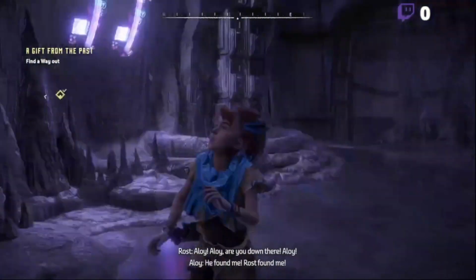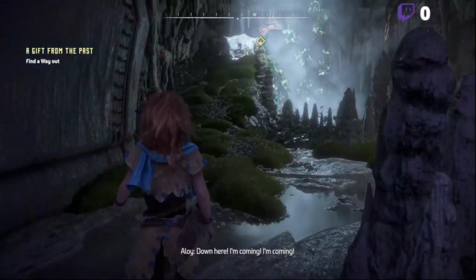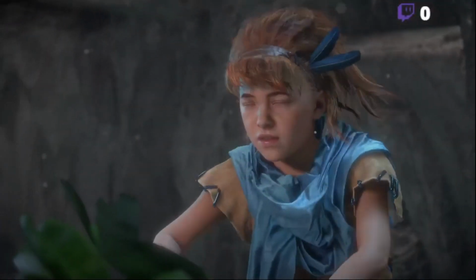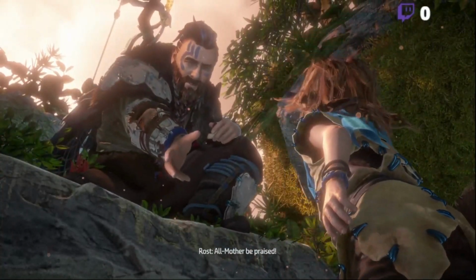Yes, I am. He found me. It's a rat. Ross found me. He's getting out. Oh my god, there's like 50 of them. Down here. Shoot him. I'm coming. Okay, I'm gonna jump down the pit again. No, I can't. Oh, mother be praised. Oh yeah, this is the guy. This is like his dad.